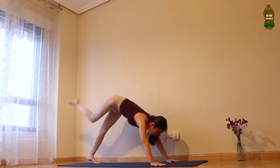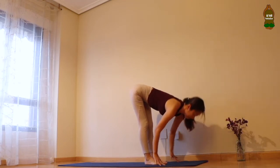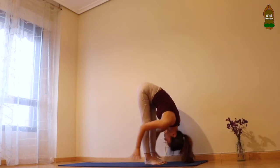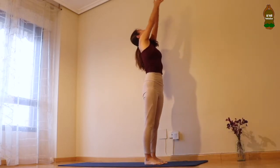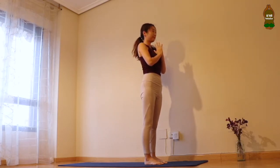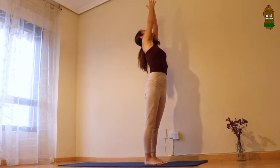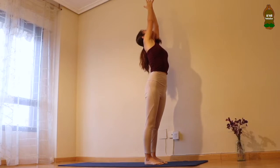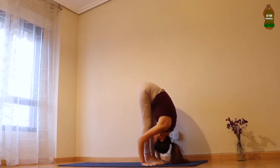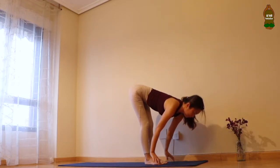Look forward, step the feet to the top of the mat, inhale, lengthen the spine, exhale, fold forward. Inhale, raise your arms up, standing pose, exhale, bringing your hands to your heart center. Inhale, raise your arms up, exhale, hinging forward, Uttanasana. Inhale, halfway lengthen the spine.